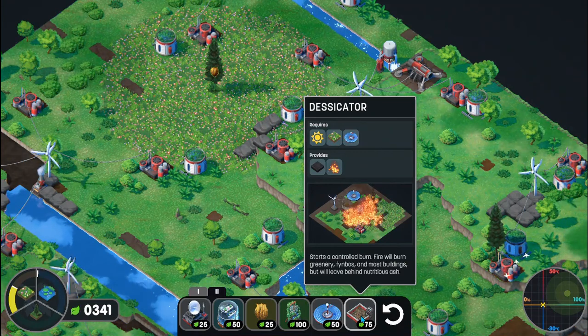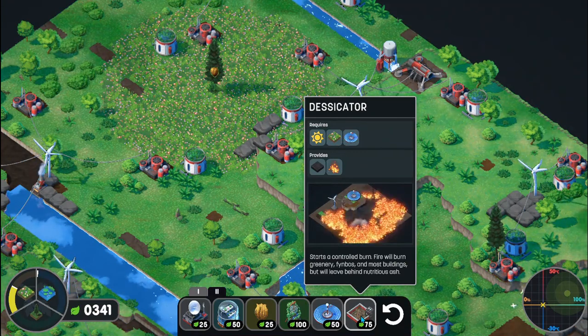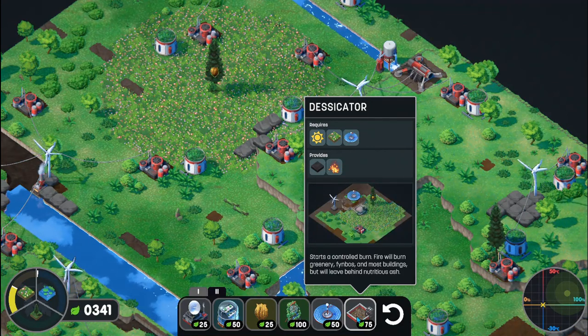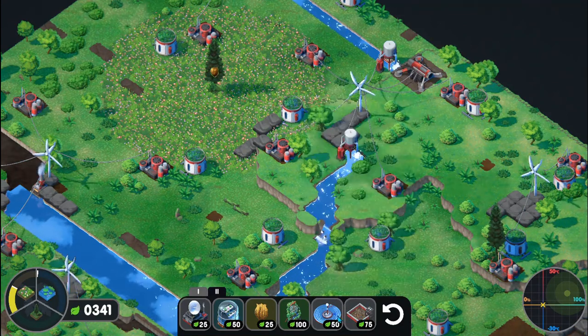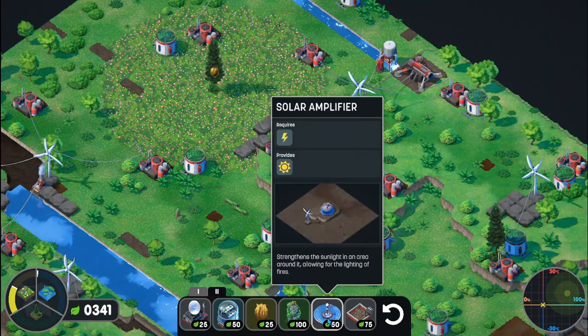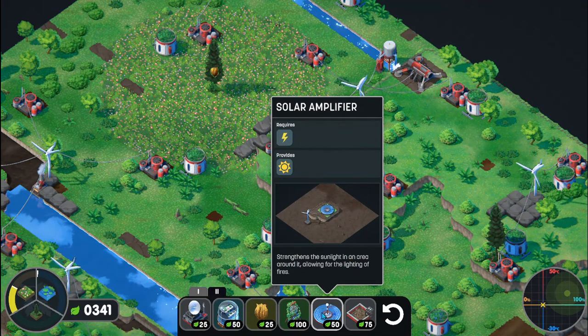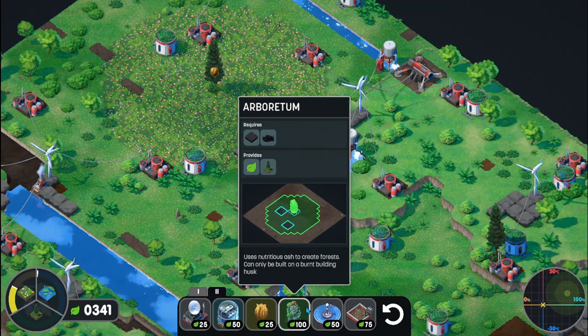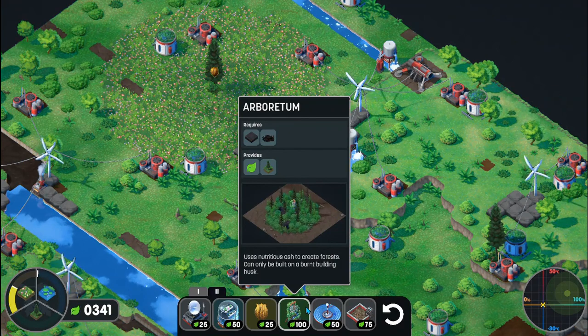So over here we have, how you say, a desiccator, which needs sunlight, bee land, and a fountain, and it provides darkness and a fire. It starts a controlled burn, which will burn greenery, fynbos and most buildings, but will leave behind a nutritious ash. Here's the solar amplifier, which requires electricity and provides sun. Oh, it's not a fountain. And then we have the arboretum, which uses nutritious ash to create forests.